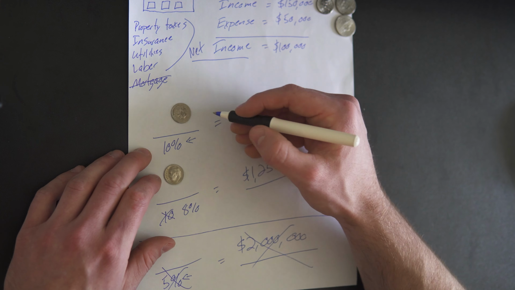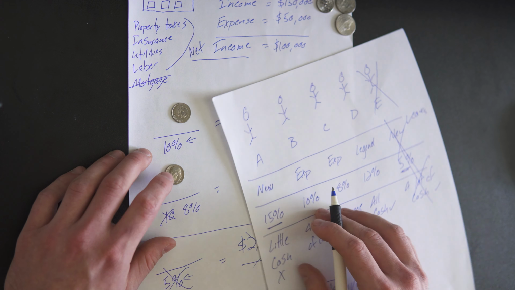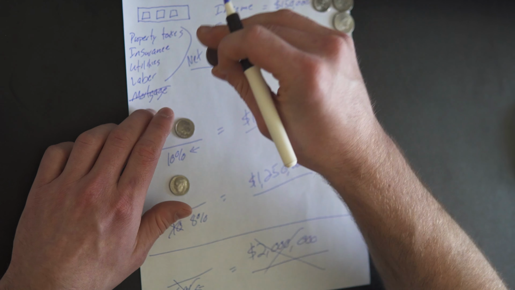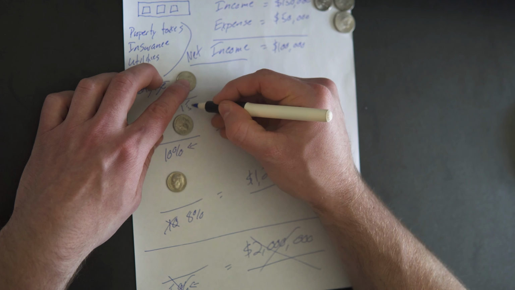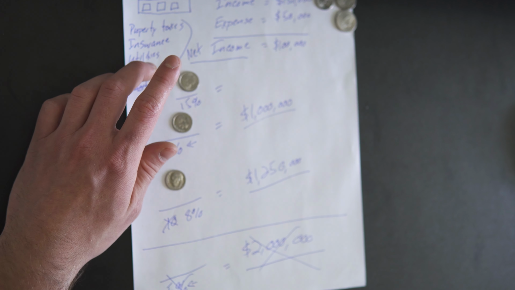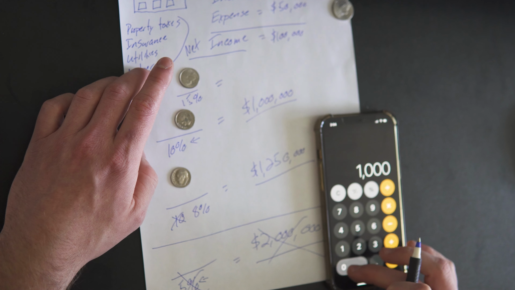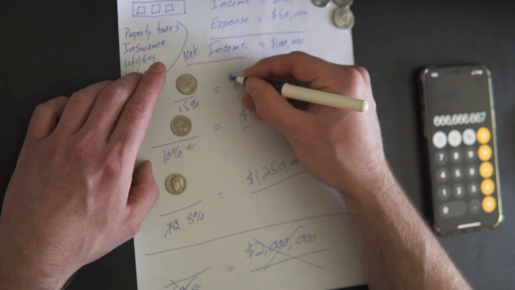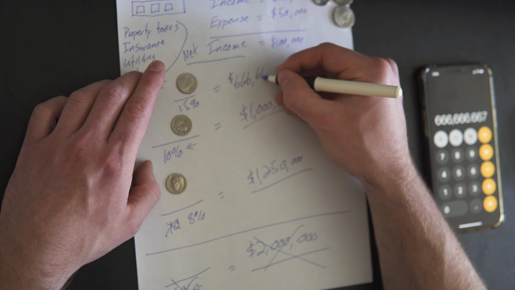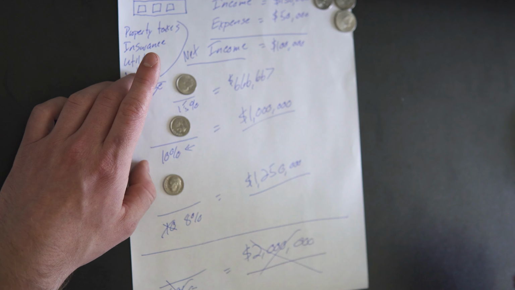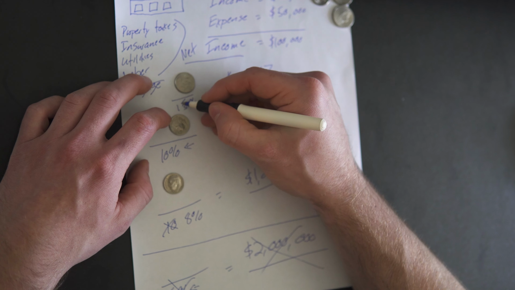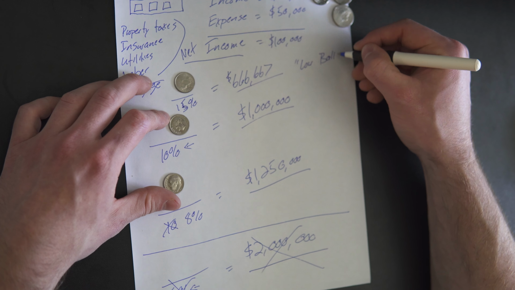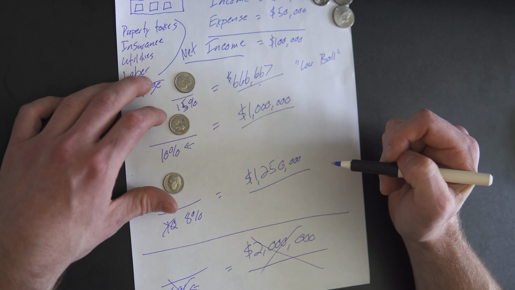Okay, and to the same degree, if this investor offered you 15%, well, what's $100,000 divided by 15%? Let's divide this by 0.15, and that comes out to $666,000. Ooh, scary. I don't like that number. We'll go 667. Okay, so $667,000. So this investor lowballed you, right? This is called a lowball. Okay, but that doesn't mean that's what your property's worth.